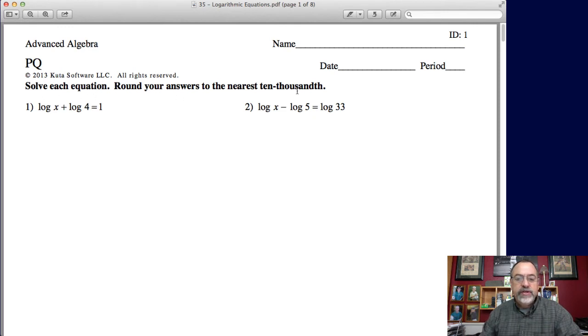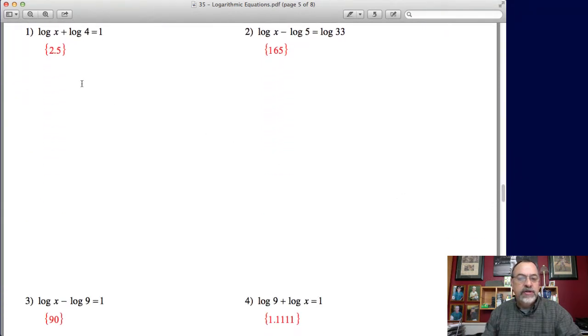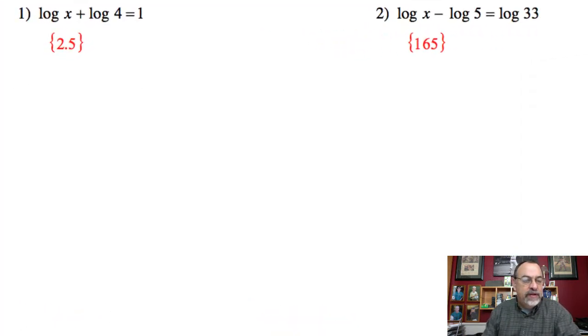Okay, we're asked to solve these equations. We're going to round to the nearest 10,000th, so that would be the fourth decimal place. So let's go ahead, I'm going to scroll down here so we can see the answers first before we begin, so we can make sure that we get where we need to go. Okay, as we've talked about, in order to solve for the variable, we need to isolate. So here's my term that has the variable in it. However, I have multiple logarithms, and in order to evaluate a logarithm, we can only do it with a single logarithm. So we're going to apply the properties of logarithms first to get it down to a single logarithm, and then we're going to do the inverse, change it to exponential.